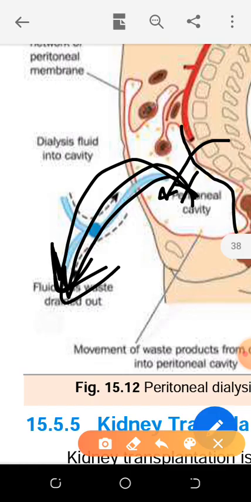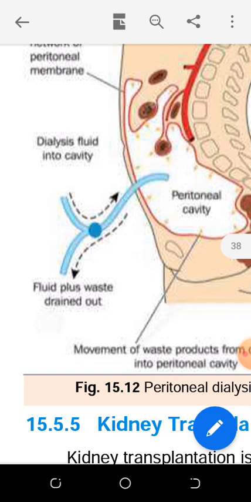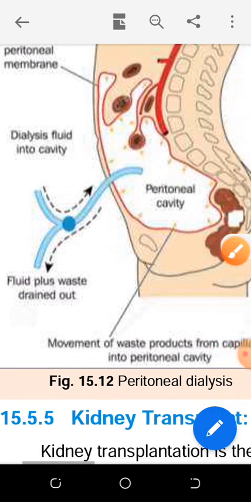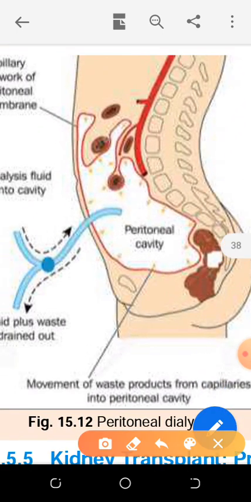Even without the machine he was better off. You are entering urea from the dialysing fluid into the blood, so he is getting more urea. Therefore you have to remove the dialysing fluid from the machine. Here the same method applies. You have to remove the dialysing fluid as soon as possible when it has absorbed enough urea.